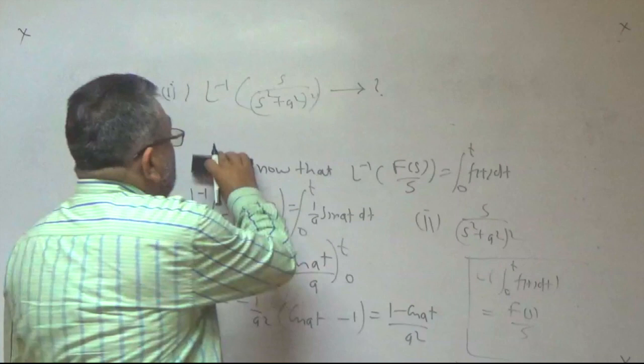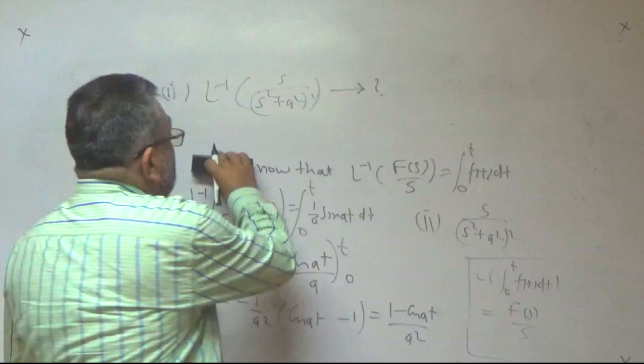One thing is very important which you have to care: integration is with respect to u. So t is independent of u, and t will act as a constant in the integration. So here in the first term, sin(at) into 1, integration of 1 is u, with limit u equal to 0 to t. Here integration of sin is minus cos(2au minus at) upon 2a, and again limit u equal to 0 to t. This is the integration.